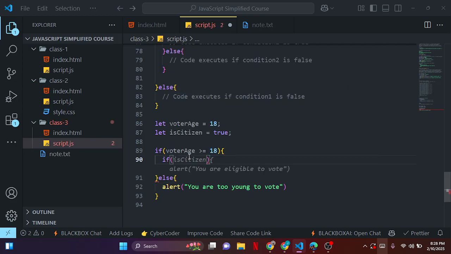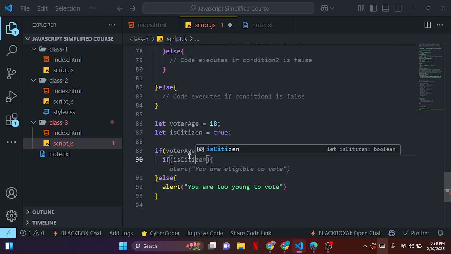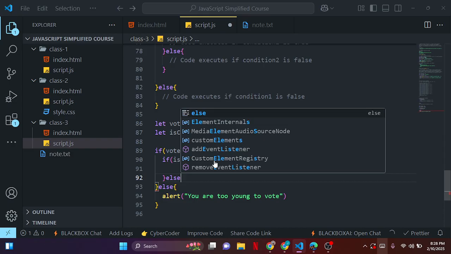statement here, which is a citizen. We'll just say a citizen. So we already know that a citizen is a boolean value from what we have here, true. So when we say a citizen is saying true, you get that now. Then I'll have else here.